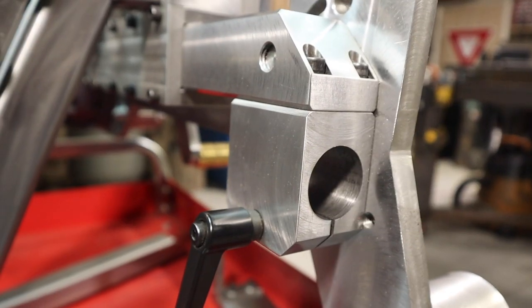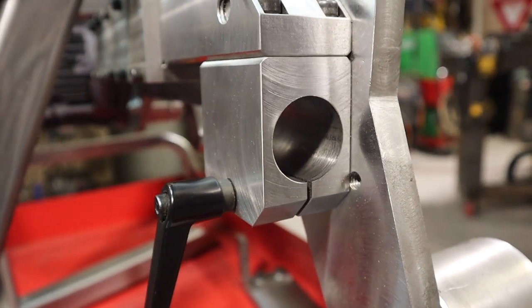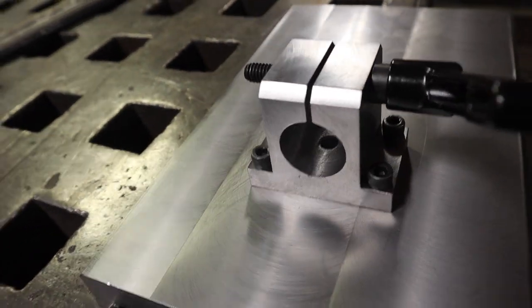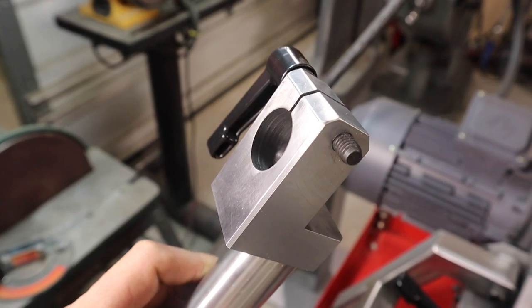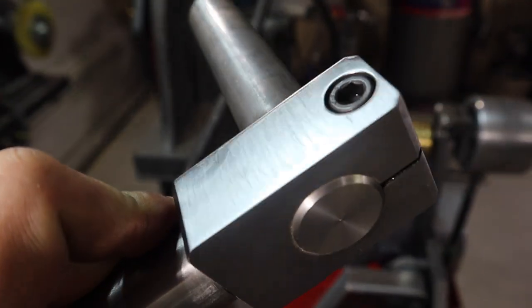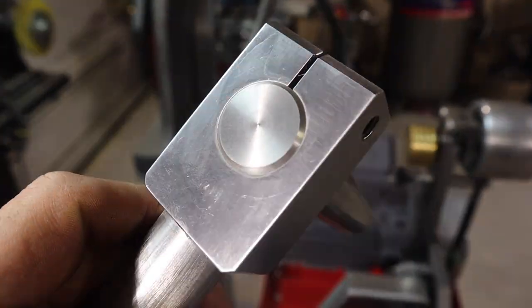So I basically did that four times. I'm not gonna show you guys the footage of every single one, but the process was the same. Started on the mill, drilled a hole, then indicated the bore, bored it out on the lathe with a boring bar, and then used the slitting saw.